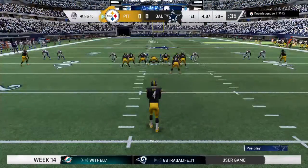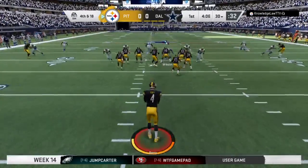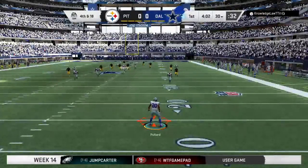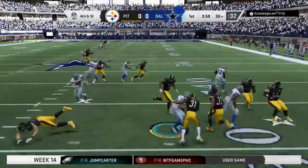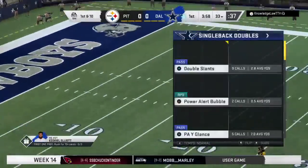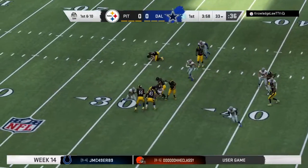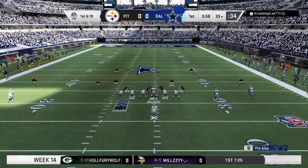Well, that certainly looked like something that they discussed all week in practice getting ready for this one. Take the big shot right out of the gate. At worst, you'll open up the defense a little bit, loosen them up, have them back on their heels. Well, he wasn't too far from breaking that. Officially, give him 15. And the Cowboys will take over the football with a 1st and 10.